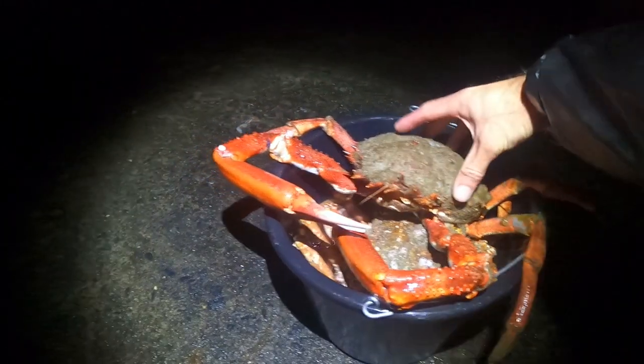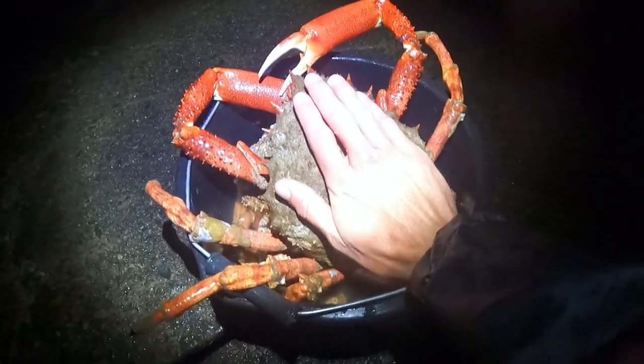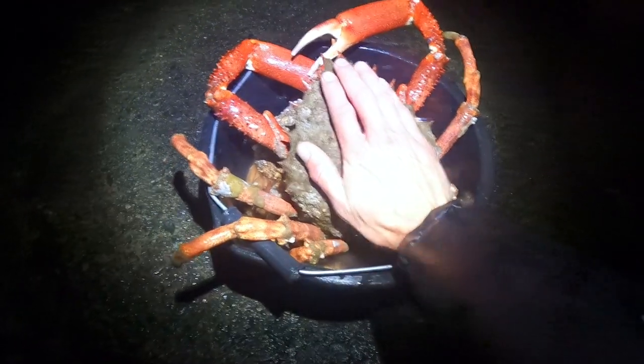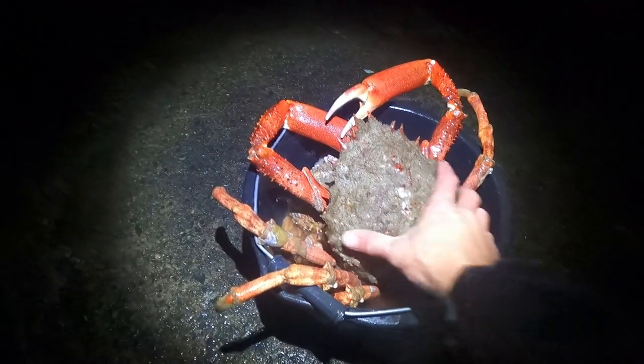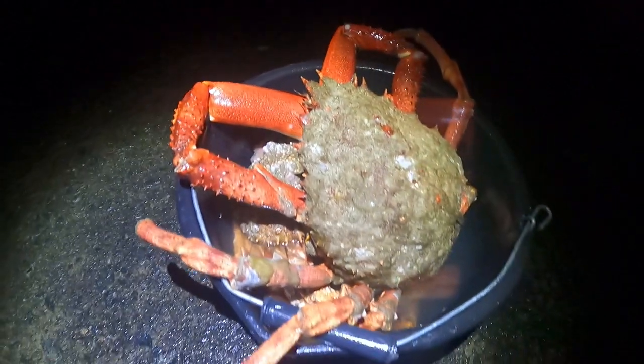Jay's just had a Goliath crab. You can see the size of that. That's my hand. That body is bigger than my hand. That is a fat, fat crab. Absolutely dwarfs the others.